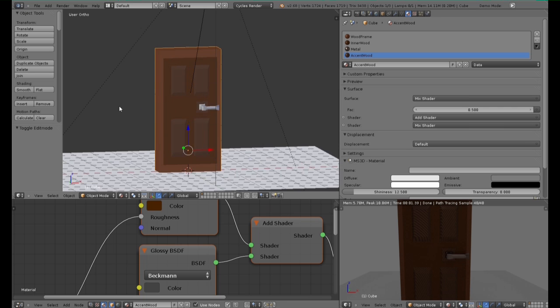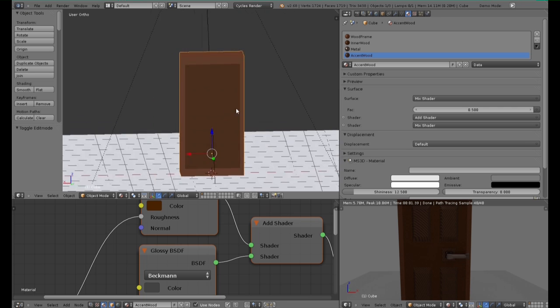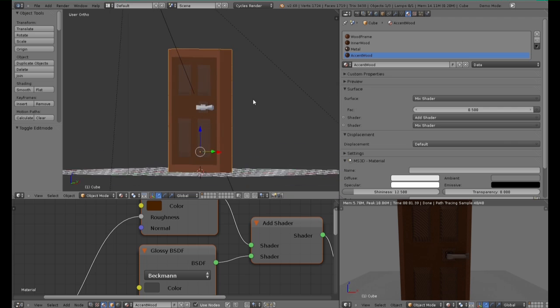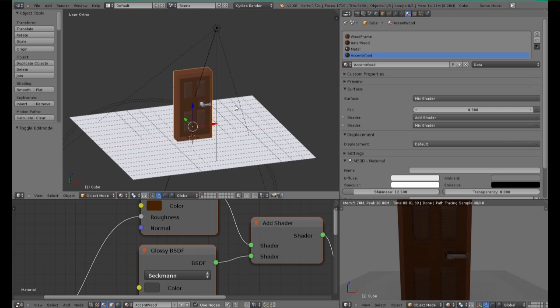That's all we need. Who cares if you can't get into it from the back? Who cares if it's a freaking block? It's a door. And a door is a door.